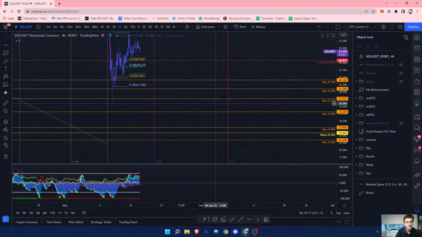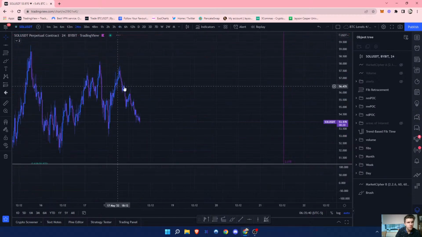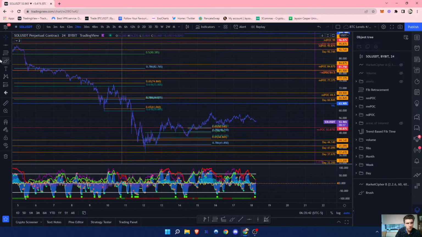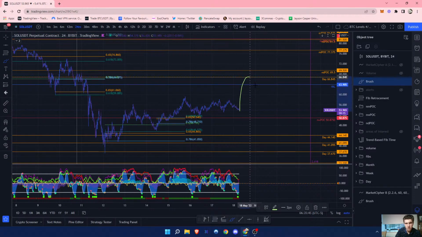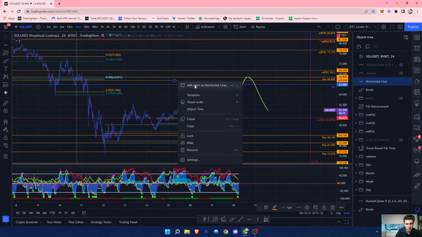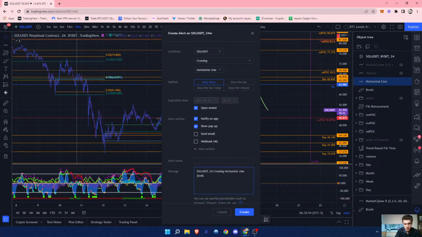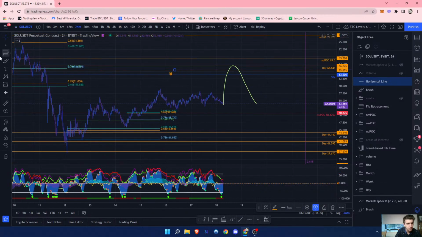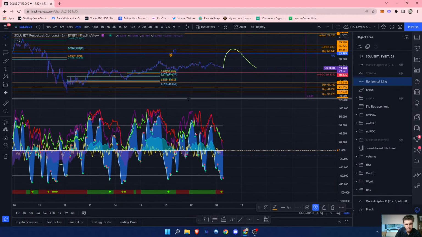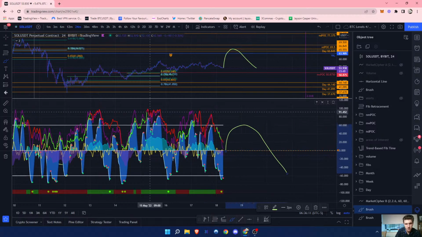All right. Now we can really look for shorts. Again, I'm going to the 24-minute. Right here, nice rejection at $66. Add an alert there. Look for a short on 24. I'll show you what I'm looking at. So price coming up, right? And then momentum kind of doing this. Don't want to see it going above here, this anchor wave, and then kind of see money flow stagnating.